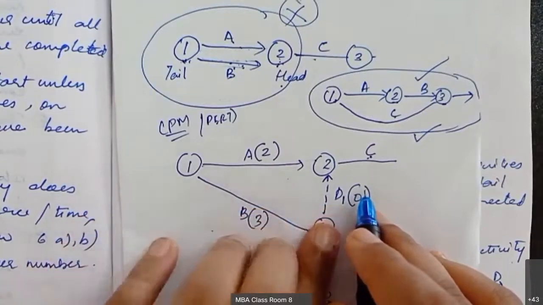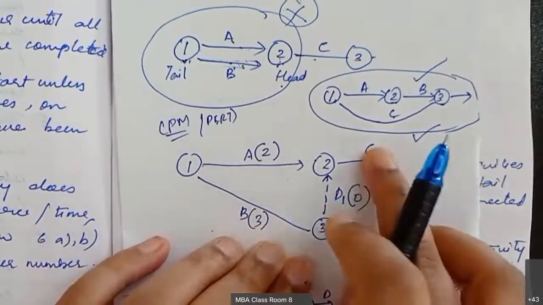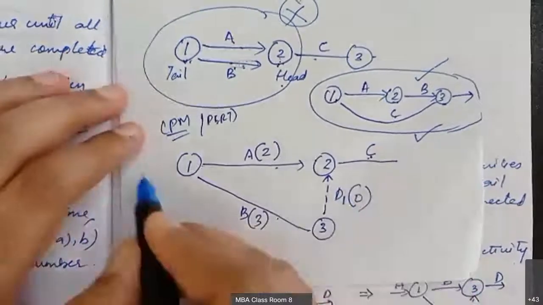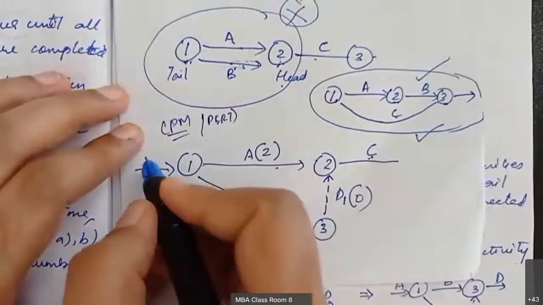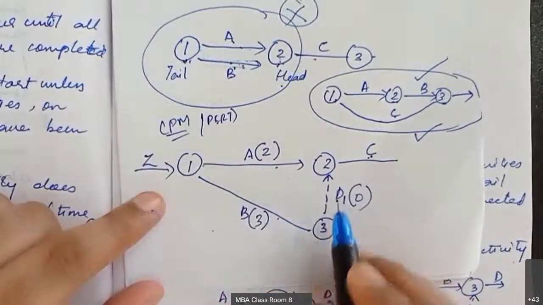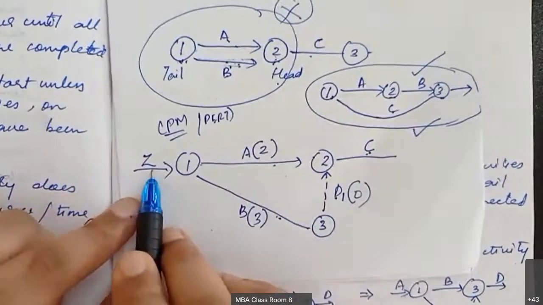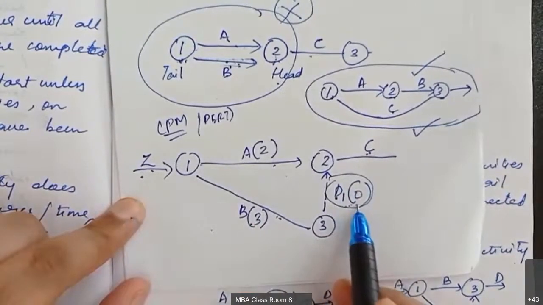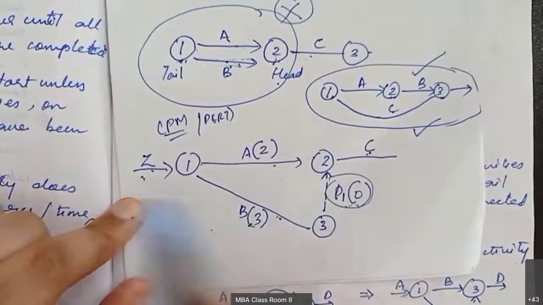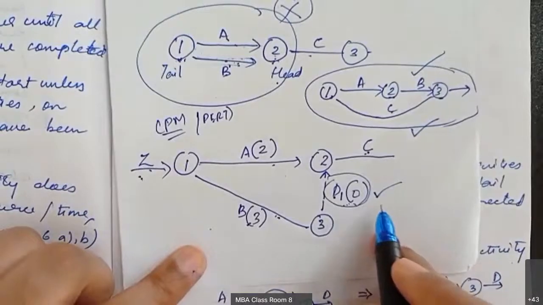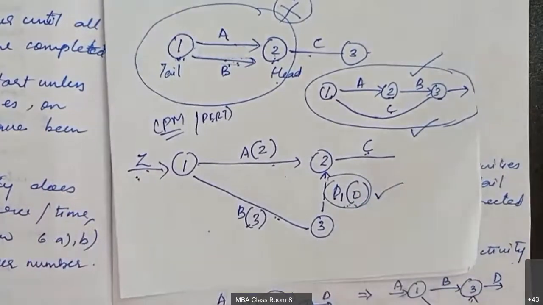But what happens is, C can be completed only after B and A complete. For example, if over here we have another activity called Z, D1 can be completed only after B as well as Z is completed. So before B we have Z, no. This dummy activity can be started only after B and Z are completed. So the logical sequence is very well applicable to the dummy activity, but the only thing is, this dummy activity will not have any duration or any resources allocated to it. Clear?